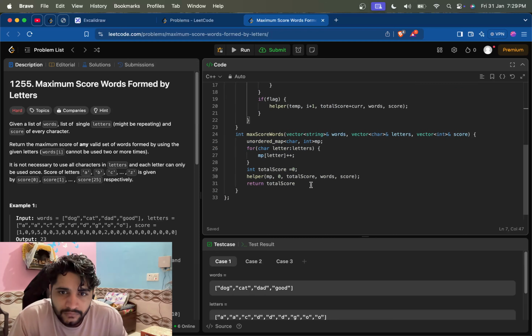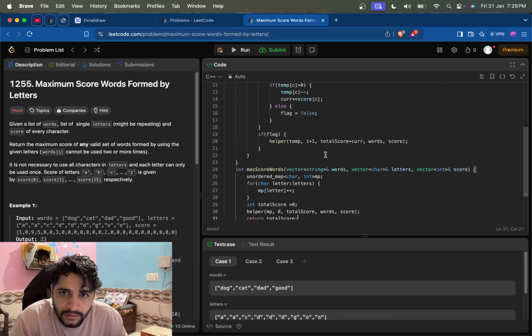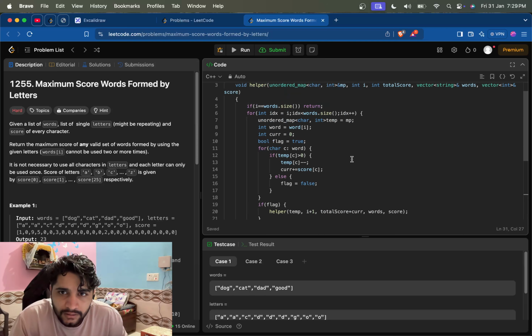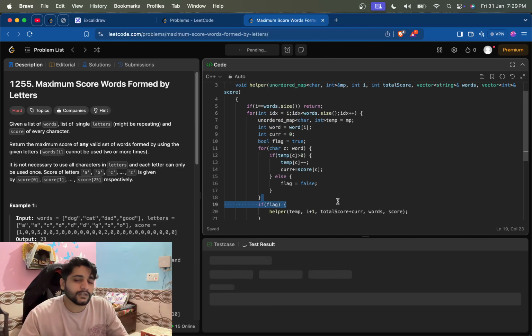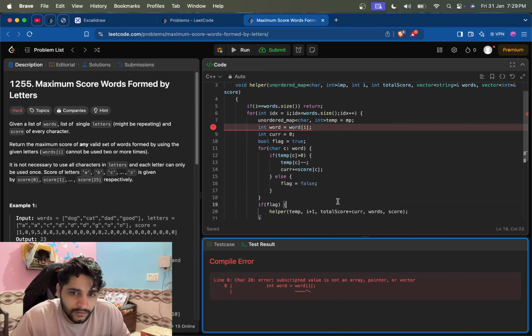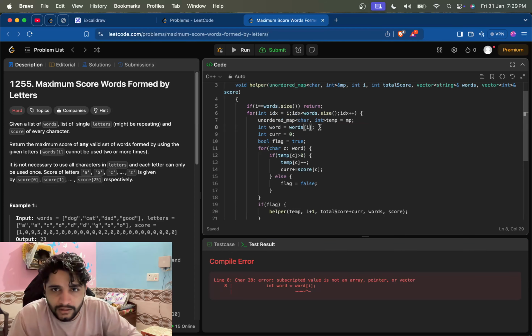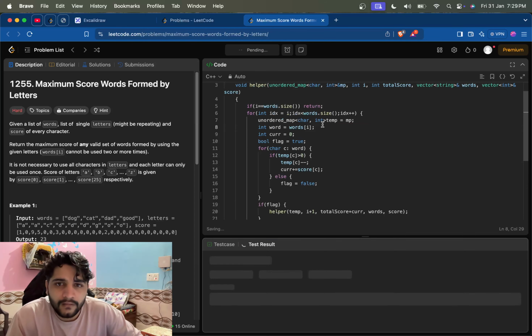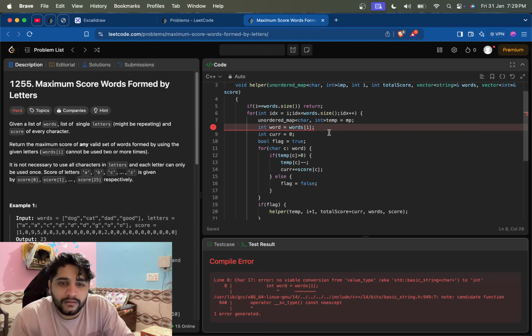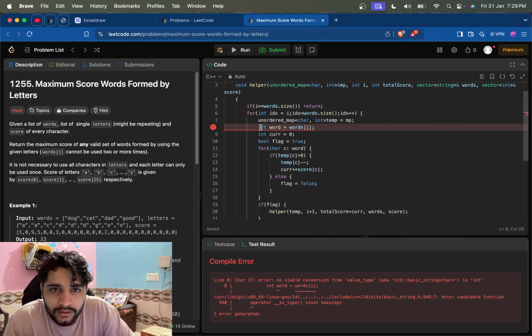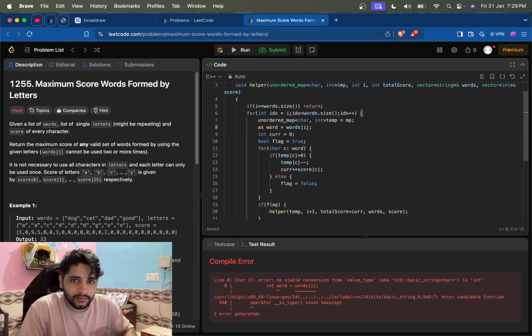So we do this. We have added the total score to current. We have got a total score here. We are not adding a total score if the word is not valid, because there is no score for that. We need to have a complete word, not just a part or prefix of it. Word I, no, it's not word I, it will be words I. Int word, oh, not int word, it's a string. It will be a string.